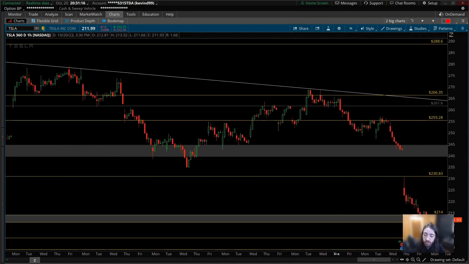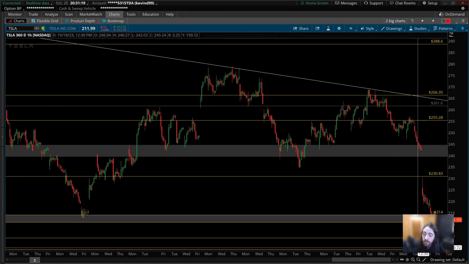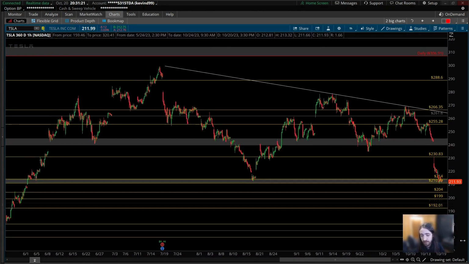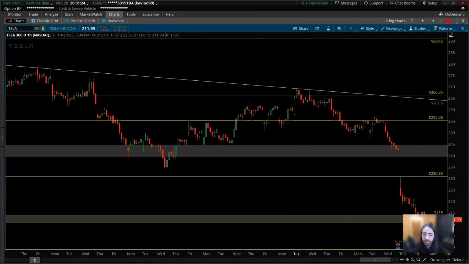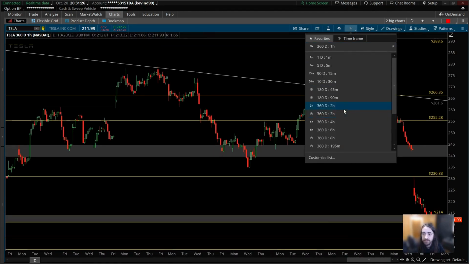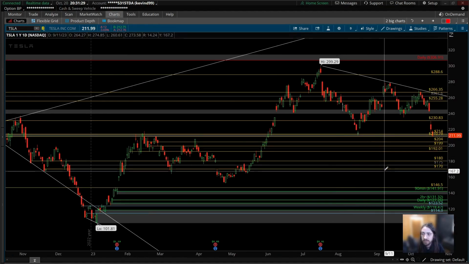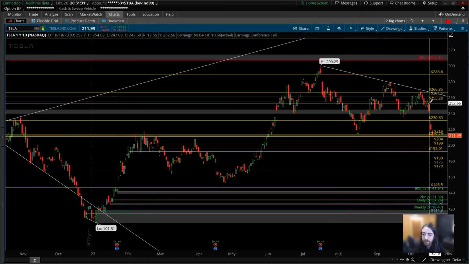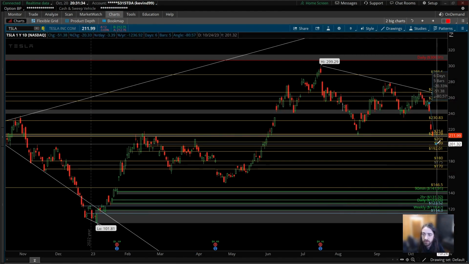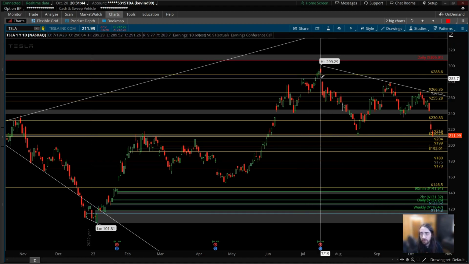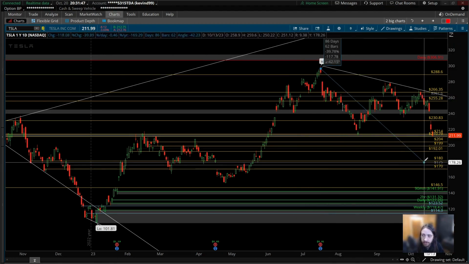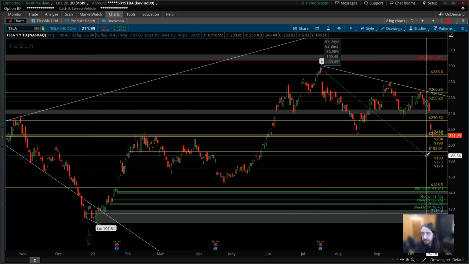If we do continue, I do think we're going to push it down to 204. Maybe even the $200 level would be a strong and big push lower on Tesla. Let's see, check out that daily. If we dropped from the 18th and we just kept going to about the $200 level, we're looking at about a 20% drop on Tesla. Now, that's something that I could definitely see people posting about. But again, we don't want to be anticipating something. We want the confirmation before we take our trades.